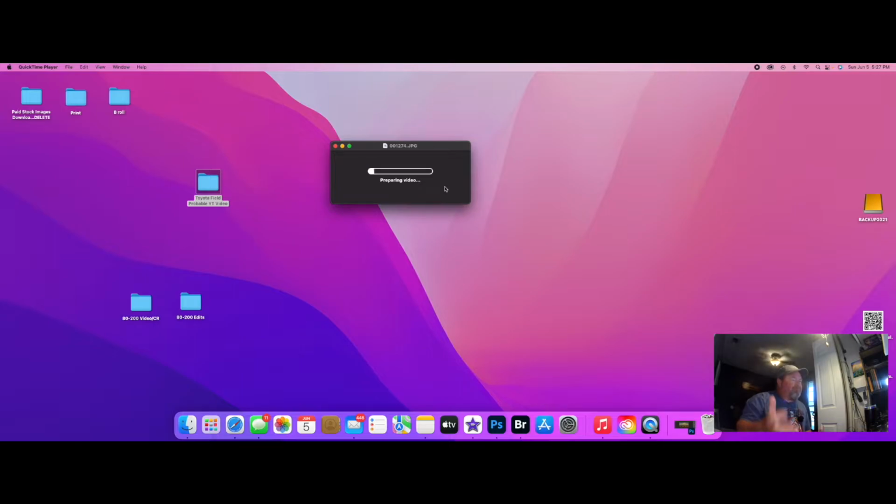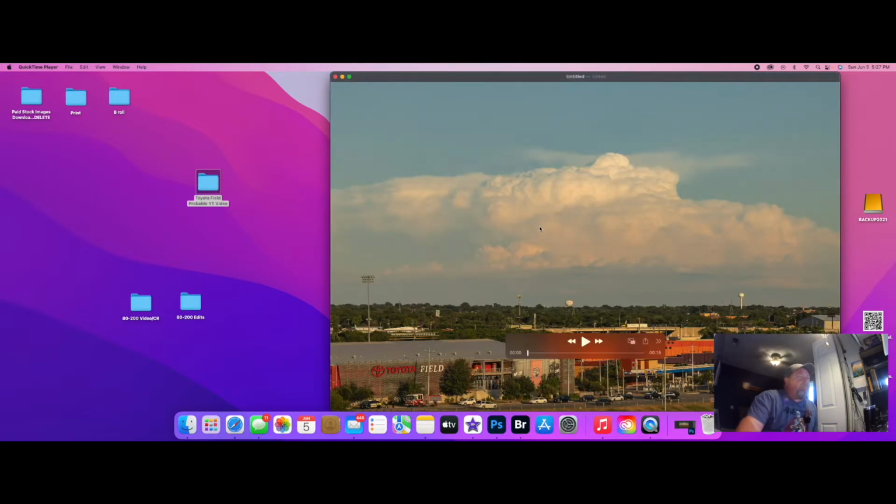Now you can see it's not taking that long, 20-30 seconds to do this. It's basically rendering the file now, and it's turning all those files into the time lapse. So let it do its deal here.